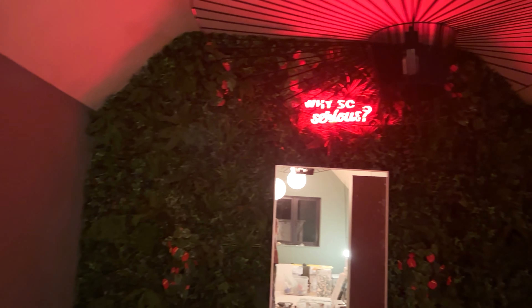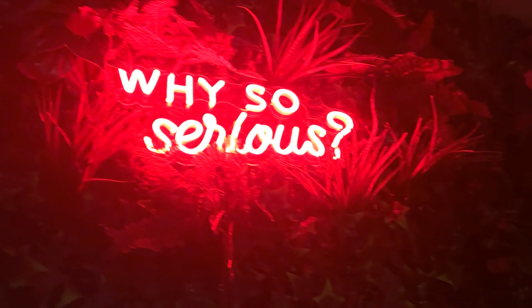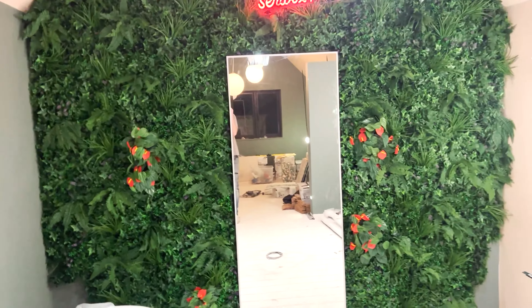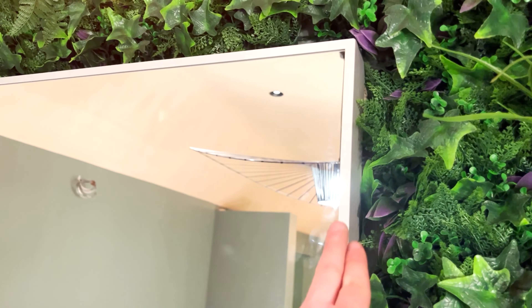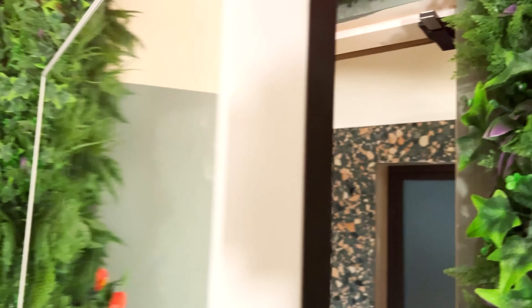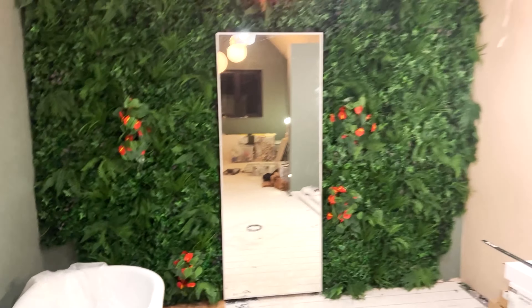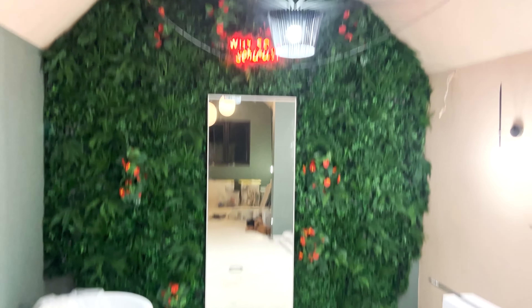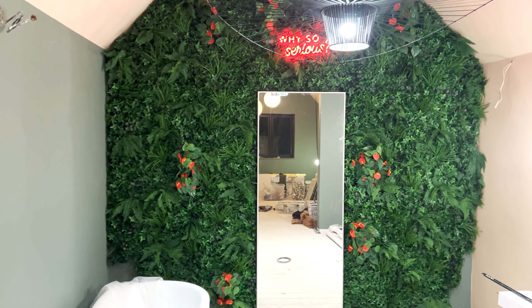Turn the lights off and — oh, nice red glow! I'm sure the neighbors all think we're a bit weird, but it looks really cool. Maybe just bury the cable a little bit more between the plants. It really does look cool — not sure if the camera does it justice. And then obviously this is the secret mirror door — not quite finished yet, no frame on. All you do is push it and it pops open into the ensuite, then push it closed. It kind of looks like the finished wall — once the frame's on it'll go right down to the floor and look really cool.